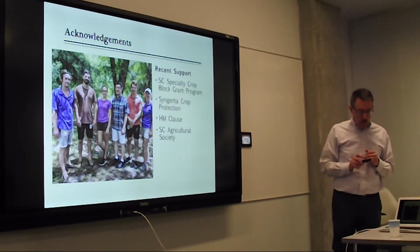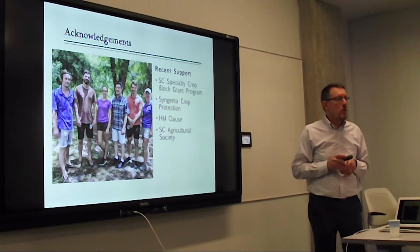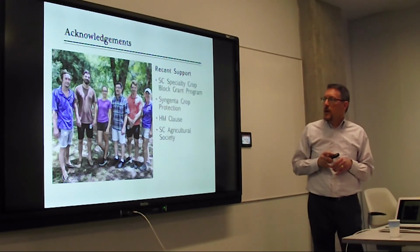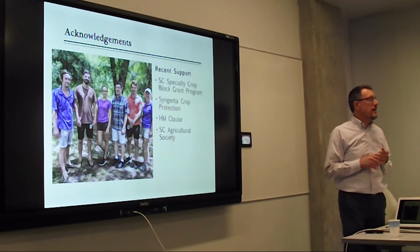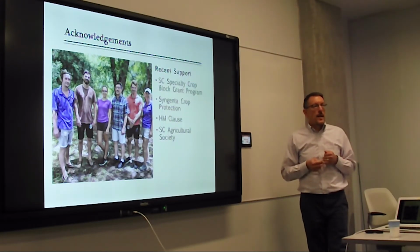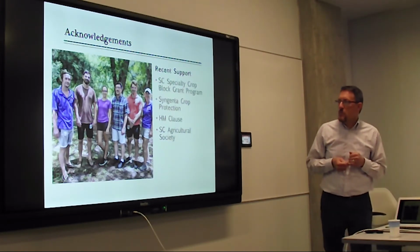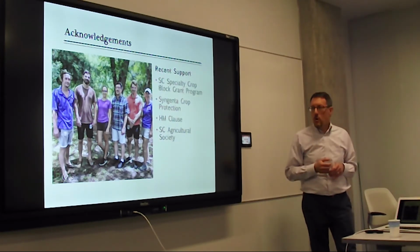I'd just like to acknowledge my lab group: Casey Conrad on the left, temporary grant technician; Sean Toporek, a master's student en route to PhD; my younger daughter Caroline, who worked in our lab last summer; my PhD student Gabriel Renberger in orange, who is currently a postdoc at the USDA lab in Fort Pierce, Florida. I'm working with Scott Adkins and Bill Turacek on area-wide management of whitefly transmitting viruses in cucurbits, and my lab manager, Julie DeVos. Much of my recent work on watermelons and gummy stem blight has been funded by the South Carolina Specialty Crop Block Grant Program.